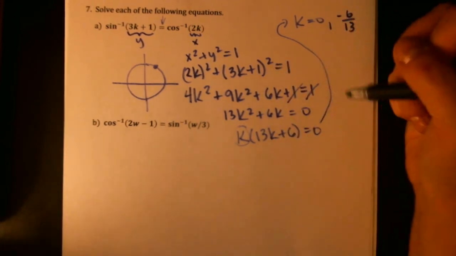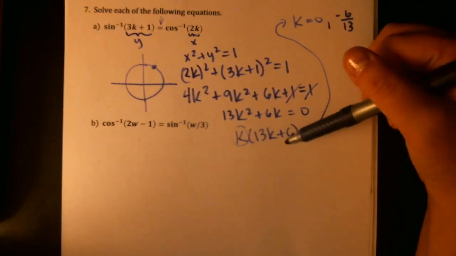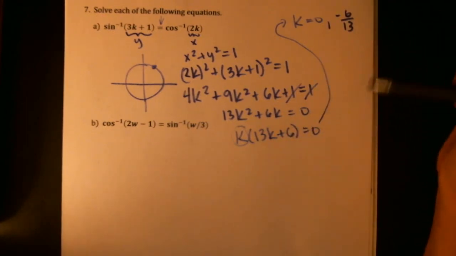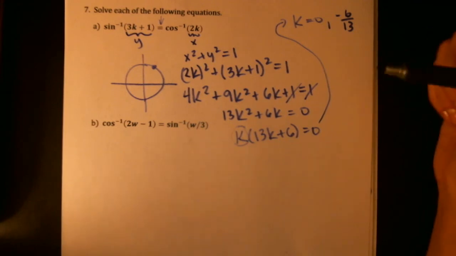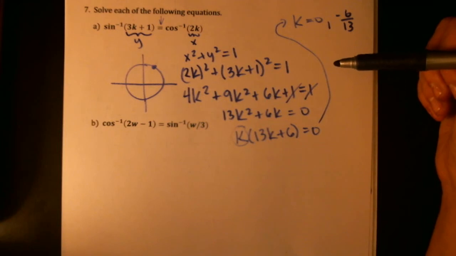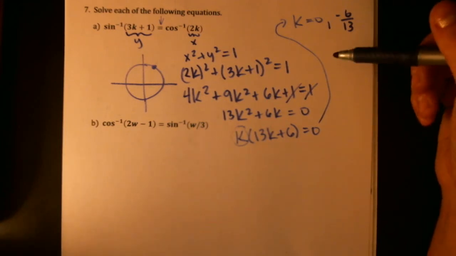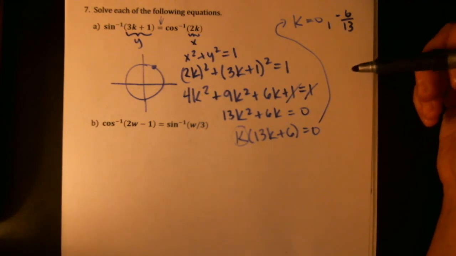And as always, you can do the scratch work if it's not easy for you to see that. Set this other factor equal to 0, subtract 6, and divide by 13. So do as much work as you need to. If you're wanting to err on the little side, do as little work as you think you can get away with without me not being able to tell what steps you did.